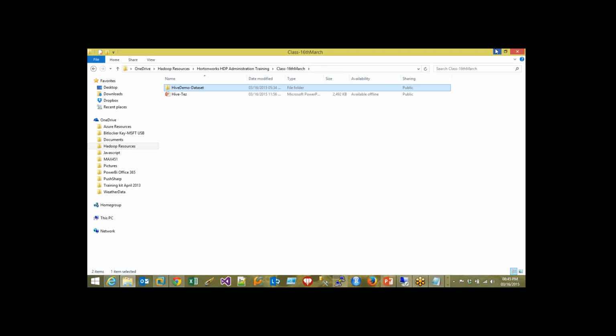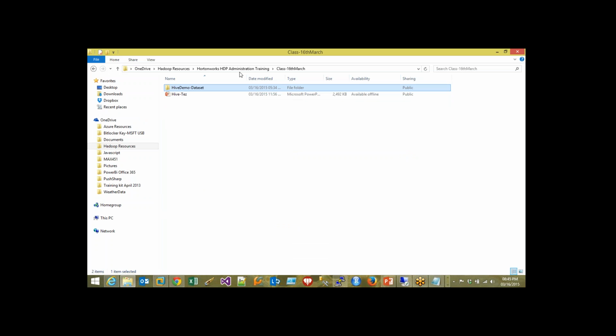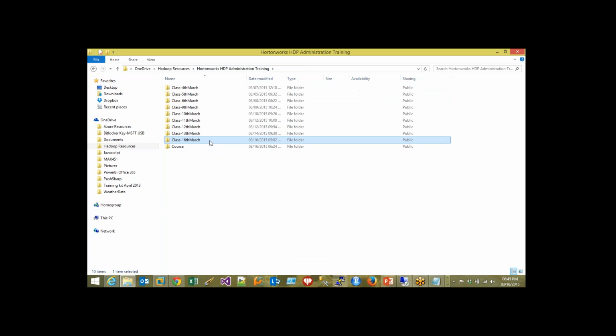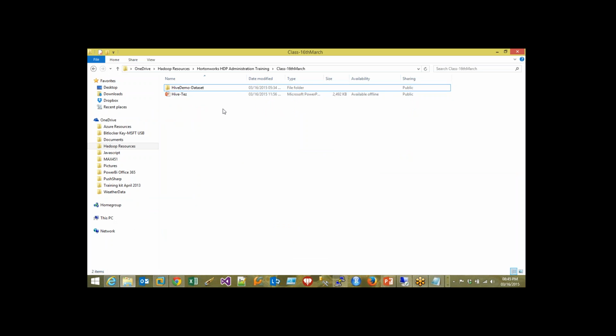Tomorrow's documents and resources I've already shared in tomorrow's class folder. In today's class folder, and the demo will be taken from where you have just left off, and I'll be creating the two tables, HVAC and building, and tomorrow we'll be taking up from there itself. If you have any questions regarding the session that we covered, you can let me know. Otherwise, I think we're running out of time, so we can wrap up.